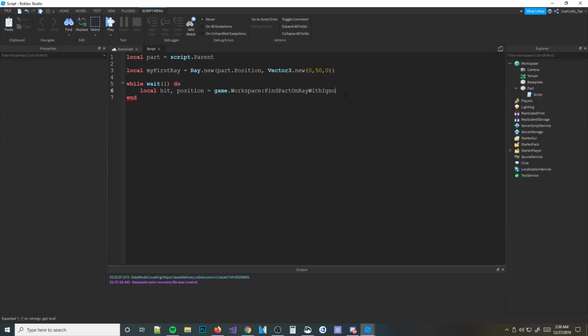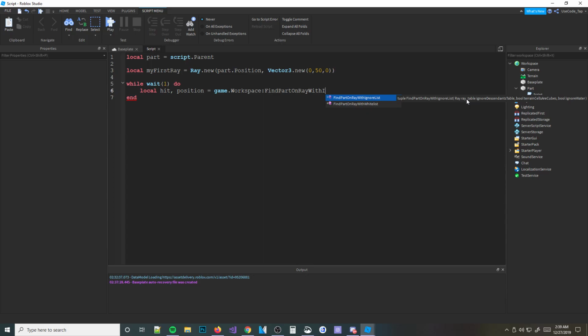Actually, let me go ahead and show you where those values are. If I type this in again, you can see, it might be a little hard to read, but it shows all the properties for it. The first property is the ray. So what ray do you want to cast? The second property is the ignore list. What parts do you want it to ignore? Which makes sense.